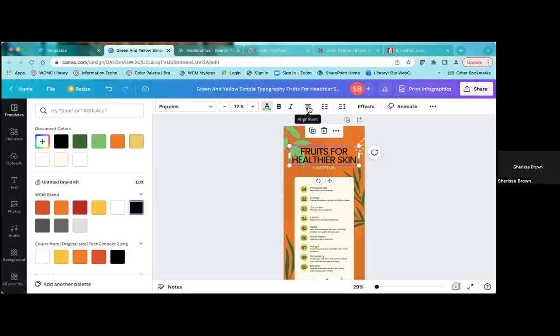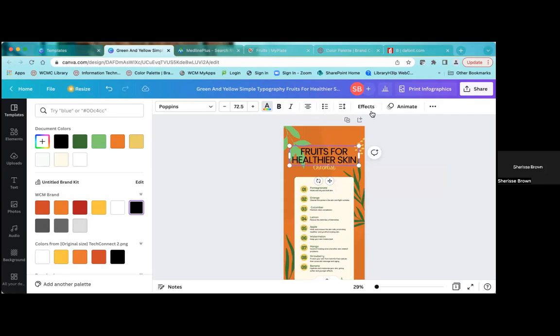And here, this is where you have alignment. So right now it's centered. I can change it to the left. This goes to the right. I don't like it. So I'm going to stick to keeping it centered. Okay, then if I wanted to add a list, right? This is like bullet points, I can add a list. Spacing, right? If I clicked on spacing, I can change the letter spacing or the line spacing, okay?